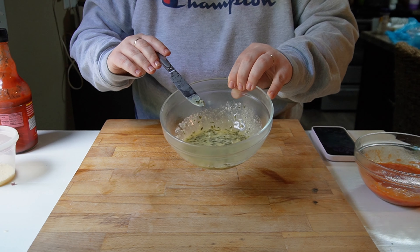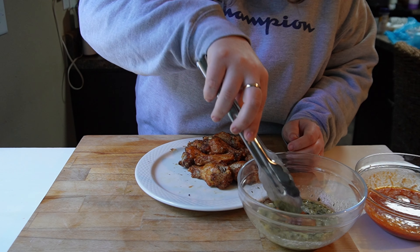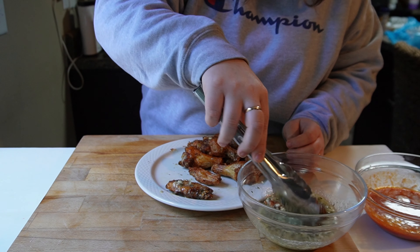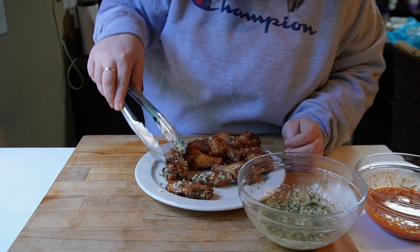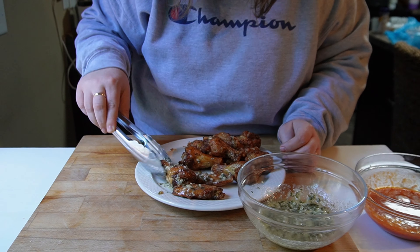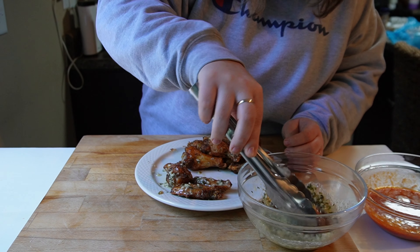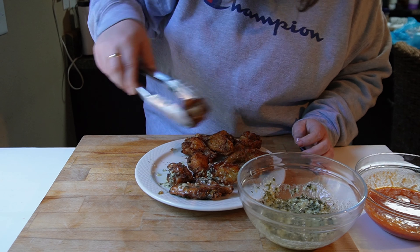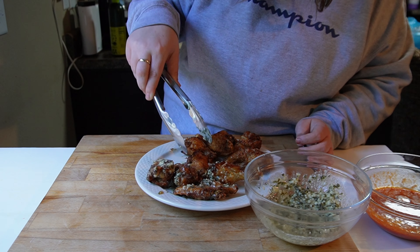The wings are out of the air fryer. They were perfect — so crispy. I rolled about half in the parmesan sauce and half in the buffalo sauce. The last two I rolled in both, because why not have more flavor? You could put everything in a bowl and toss it together, which would be easier. I will say that putting sauce on the wings does make the skin a little less crisp, but the skin is still really good and tasty underneath. But yeah, that's pretty much it.